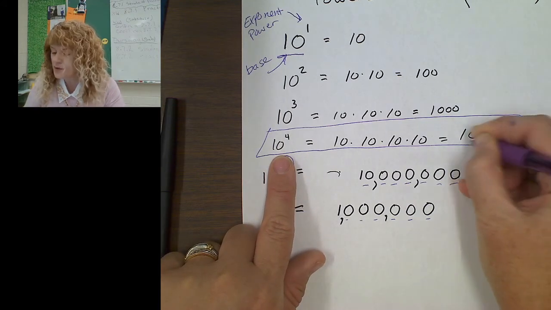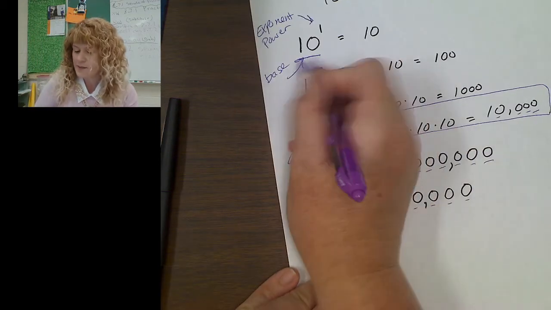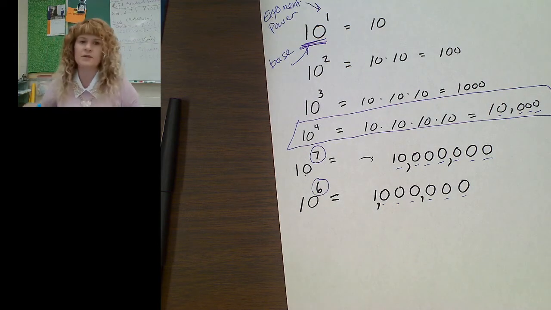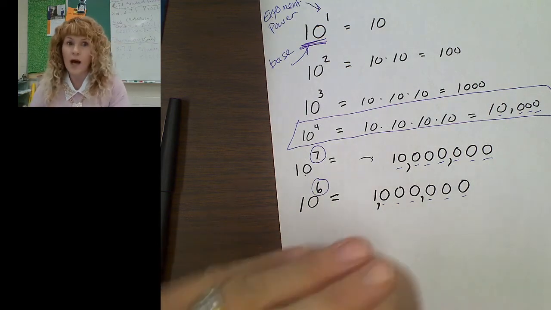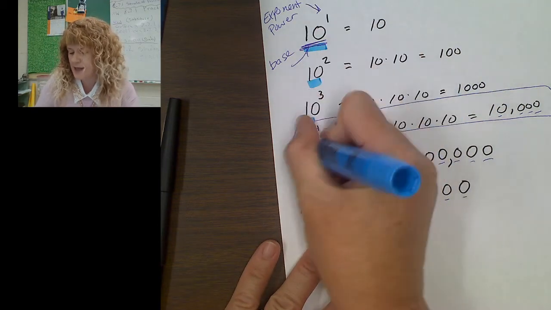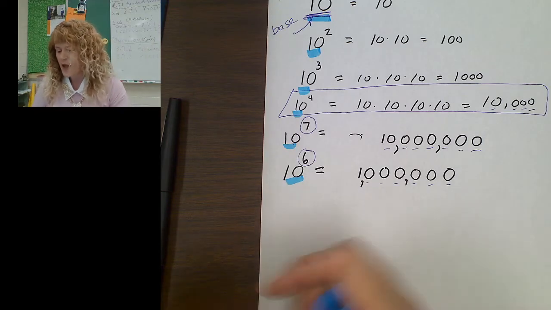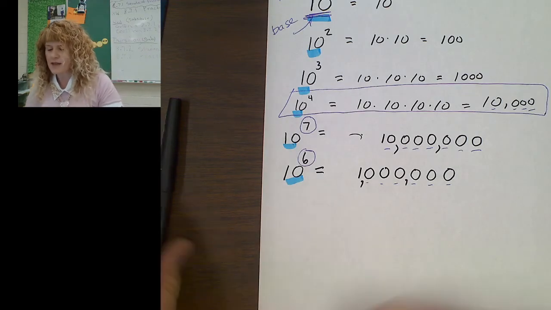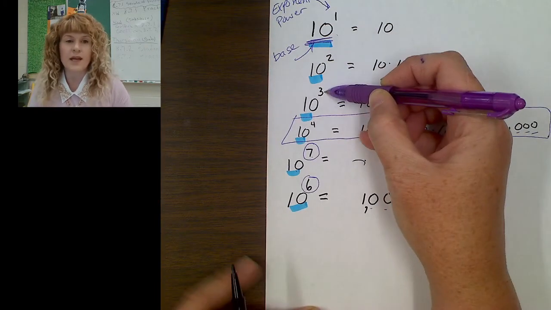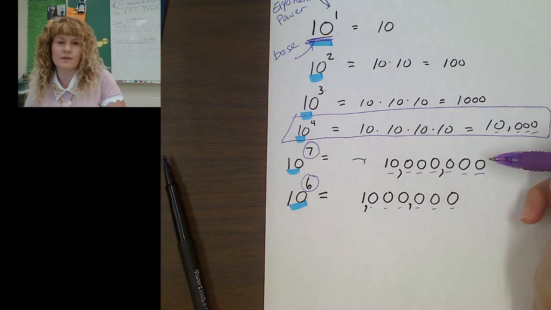This is true for base 10. All of these examples are, let me get the highlighter. This is important. This is not base 2. This is not base 1. This is base 10. This is true for tens, base 10. Okay, so every time the exponent increases, you know you are multiplying by another 10, so you add on another 0.